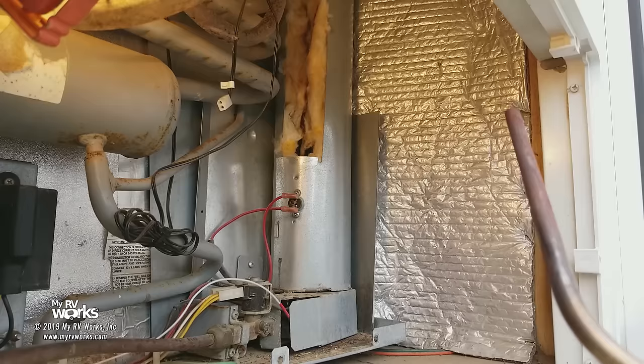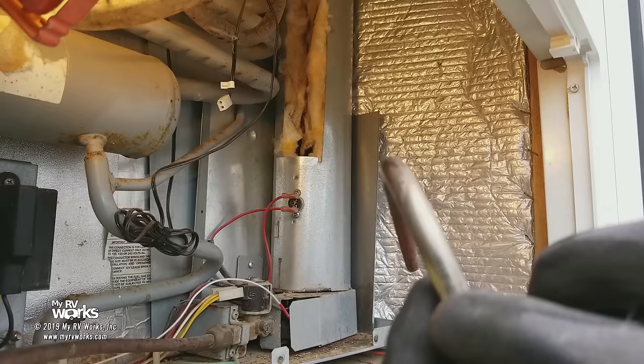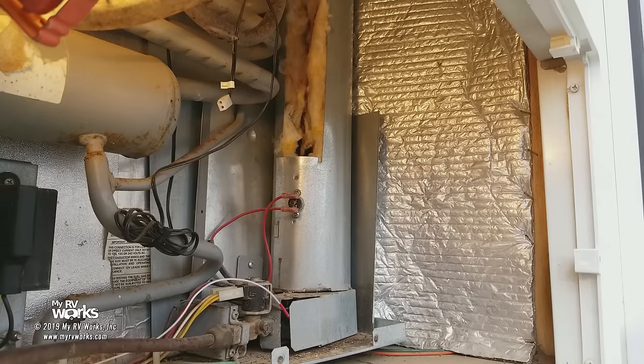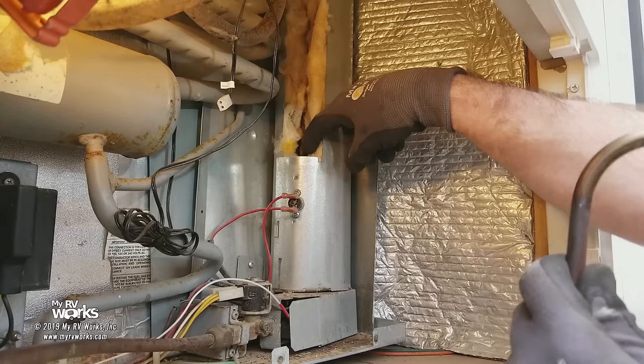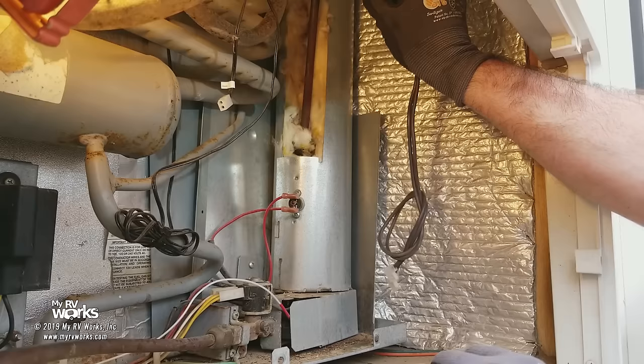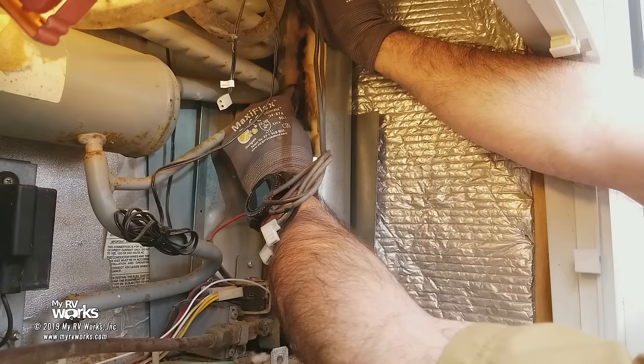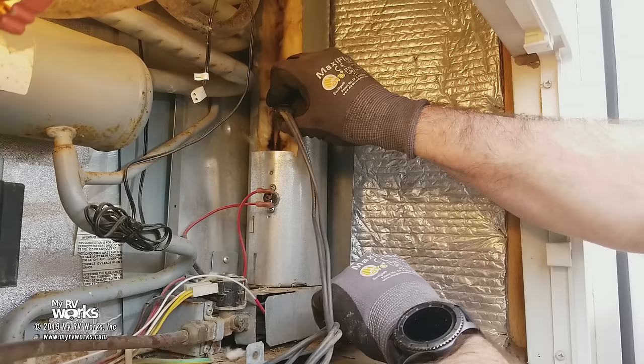Written on here somewhere — it's up here on the neck of it — it's going to tell us 325 watts. I'll translate: 325 watts, 120 volts, and it gives a part number. So let's pretend that this guy had failed and it's time to put a new one in. Find the little socket, pocket, or slot where he goes in and drop him right back inside. This would be our new heating element. Make sure we align it straight up and down — that's the key — and you see how he just slides right in and bottoms out.